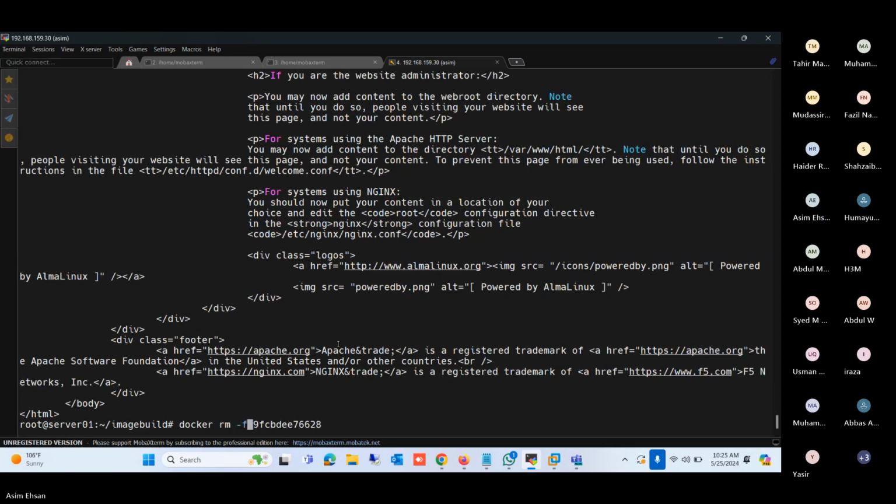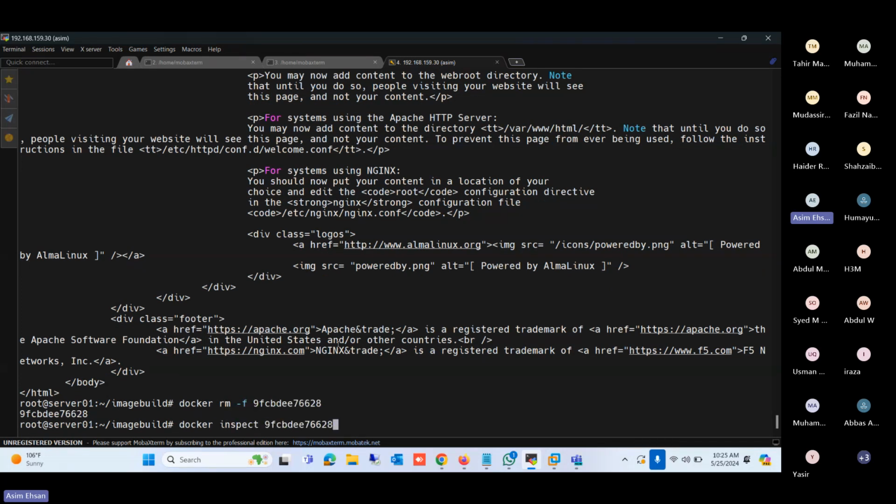Let me just remove this and again run this container with port forwarding. The external port I want to use, for example, 8081. And inside the container, I know it's port 80 because I did the curl directly.